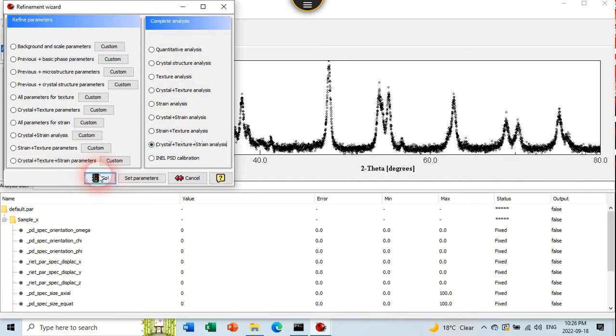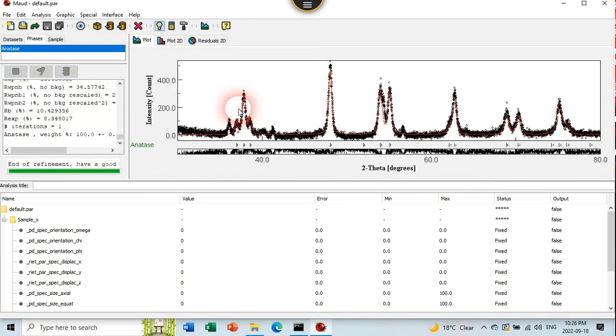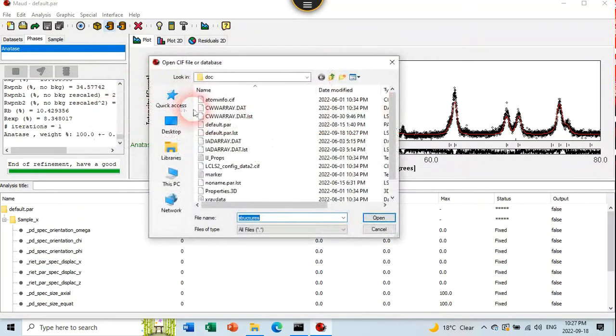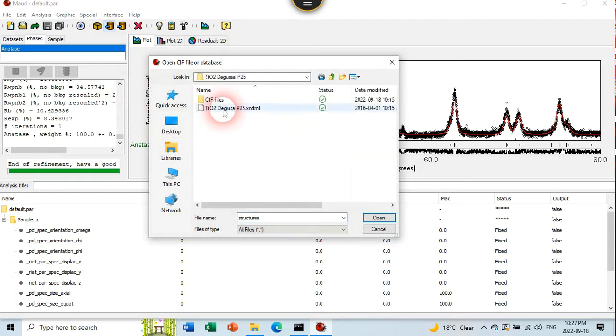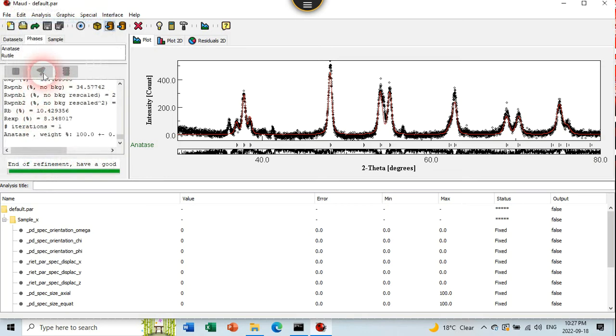First, I load the anatase file and try first refinement with the only phase of anatase. This is a recommendation in this case. Now we can load the CIF file of the rutile as a second phase to complete our refinement.